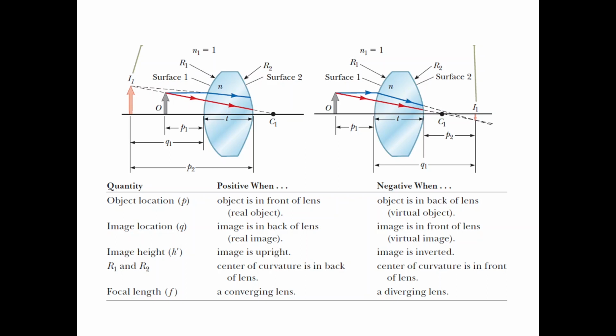Yes? Is the blue line coming from the object at 90 degrees to the object? Yeah, the blue line, it depends how you define it, but it's convenient to define the orientation of rays with respect to the principal optical axis. And they're parallel. Yeah, this is parallel. So this goes perpendicular to the surface of the interface.